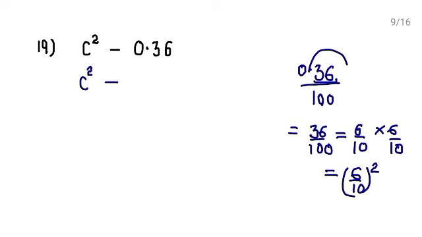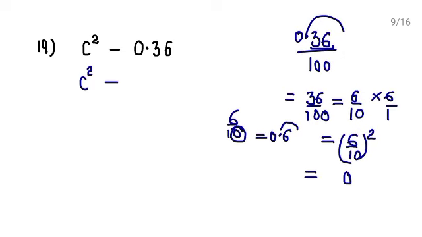But you know that 6 upon 10 means, what else does 6 upon 10 mean? In denominator you have 10, right? So you will put decimal before 1 digit here. So this can be written as 0.6. 6 upon 10 can be written as 0.6 and then its power 2. Right? So 0.36 can be written as 0.6 raised to the power 2.